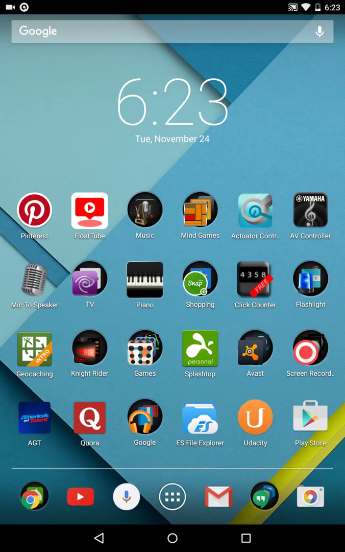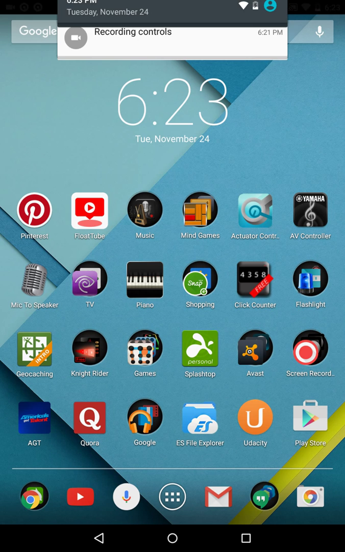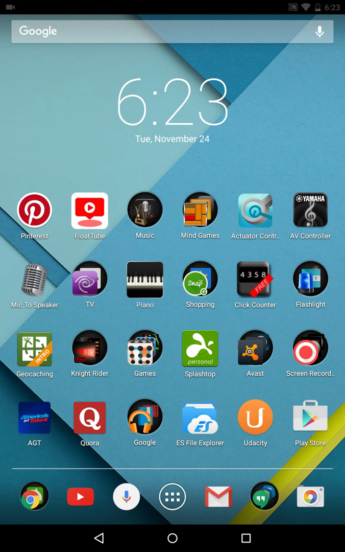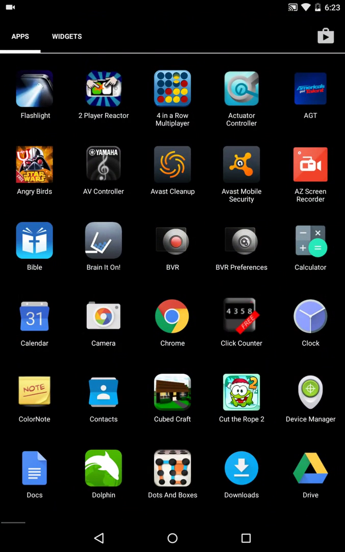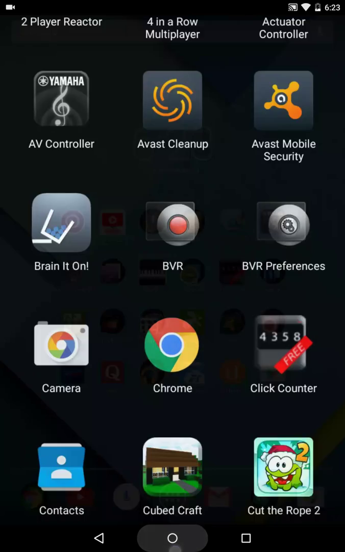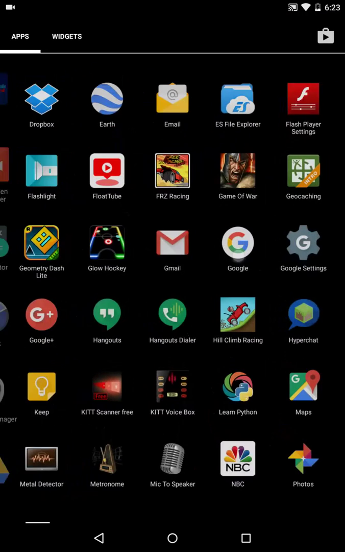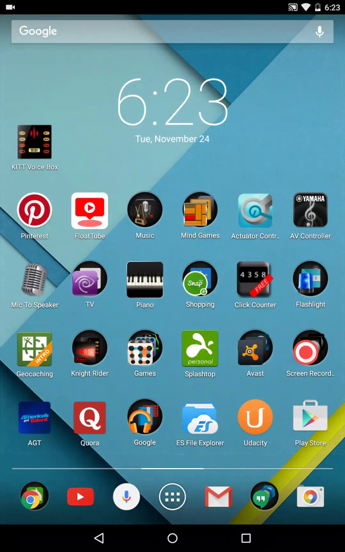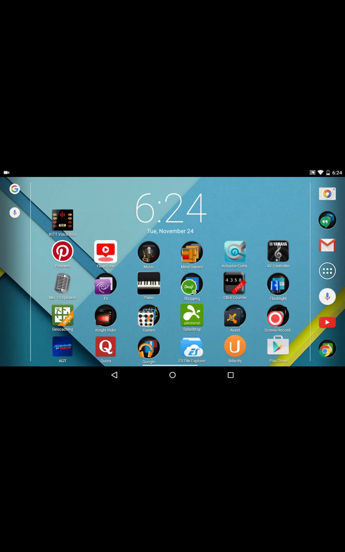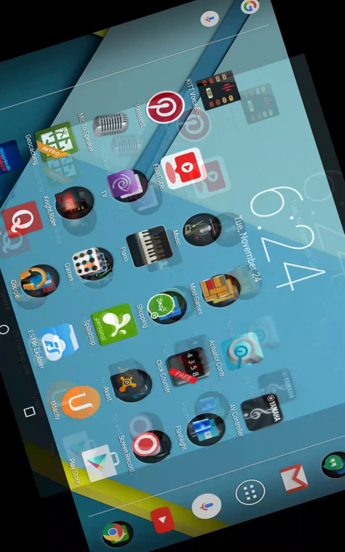And if it's usually sideloaded, then it probably will not pop up on your menu anywhere on the screens if your apps are filled up. So you're just going to press the menu button or the app drawer. You scroll over to see Kitt Voicebox. Boom, there it is. And swipe it to your desktop. I already have mine in a folder. There it is, and I'll just leave it out for this video.